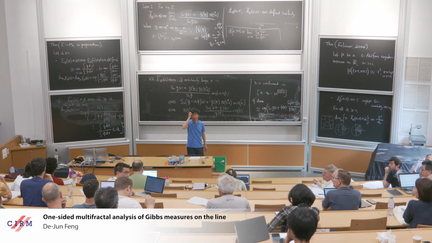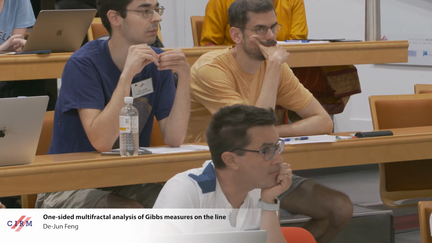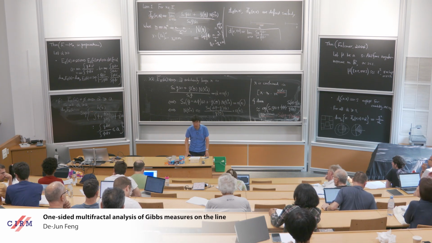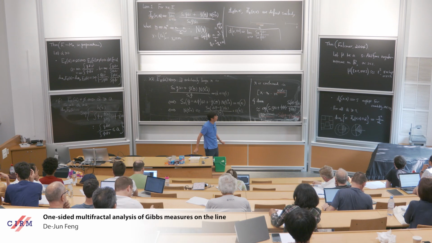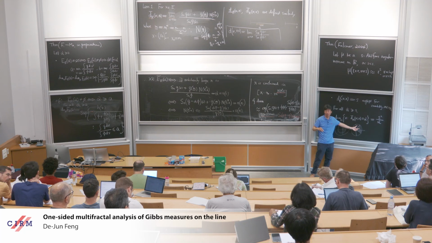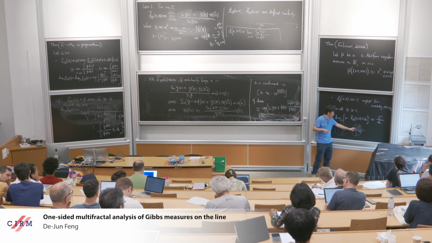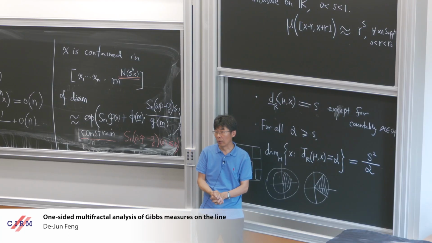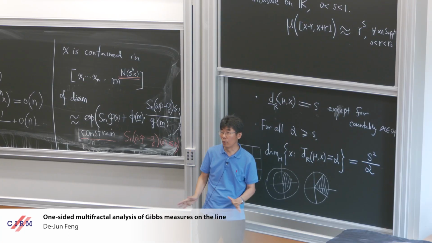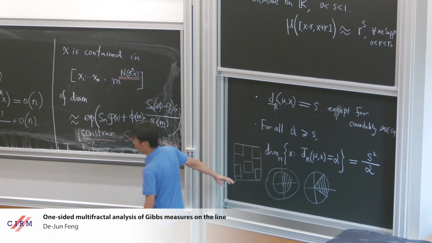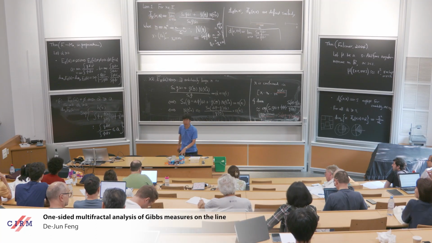How about Falconer's result on the plane? A good question. Actually, that really depends on how you define the one-sided one. In a plane, you can take some dimension along cones or half planes, so this really depends on how you choose. There's no result for that. So it's quite interesting to know what will happen in the plane.